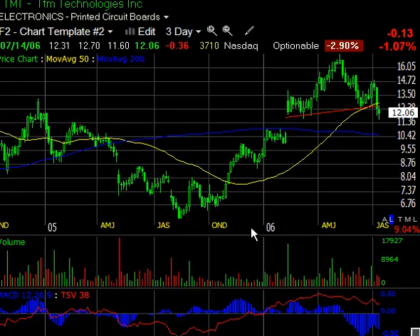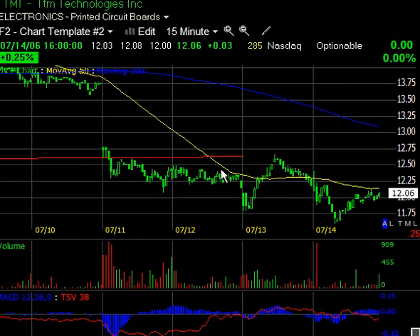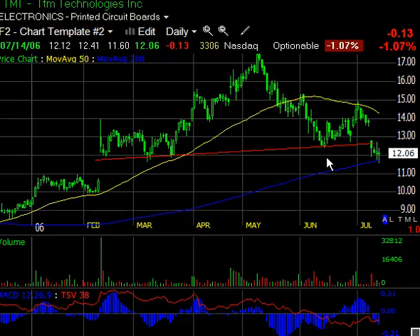Coming back to the one-day chart, you can see that we did get this nice breakdown that I was anticipating right in here. What is going on now is it's consolidating a little bit underneath this neckline. Let me zoom in a little bit tighter so you can see. This neckline should be functioning as resistance at this point — when we break support, it becomes resistance. You can see price has been turned back a couple of days at that neckline. It's a good play if it rallies up to this neckline but doesn't go too far — maybe not more than 3% above the neckline. That's a nice short.